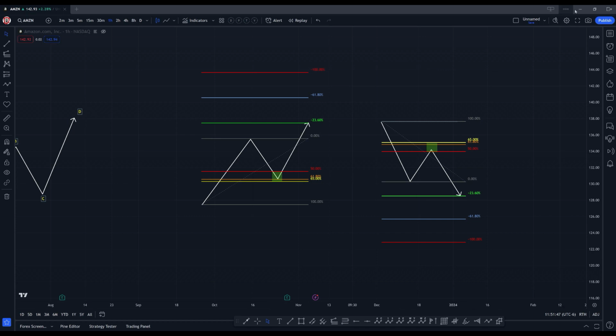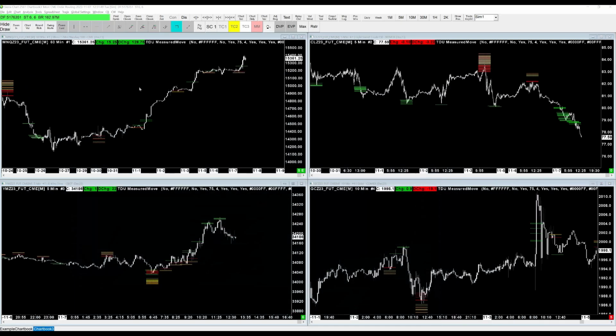But let me just come back here and look at some real examples within Sierra. I've got the micro NQ, YM, crude, gold, at various time frames. Here's a 5-minute, 60-minute, 5-minute, 10-minute. What you'll find is that the time frame makes no difference. Absolutely none. If you're looking at it on a daily, weekly, or minute chart, it doesn't matter. It's the same algorithm over and over again. So, crude's a pretty good example here.